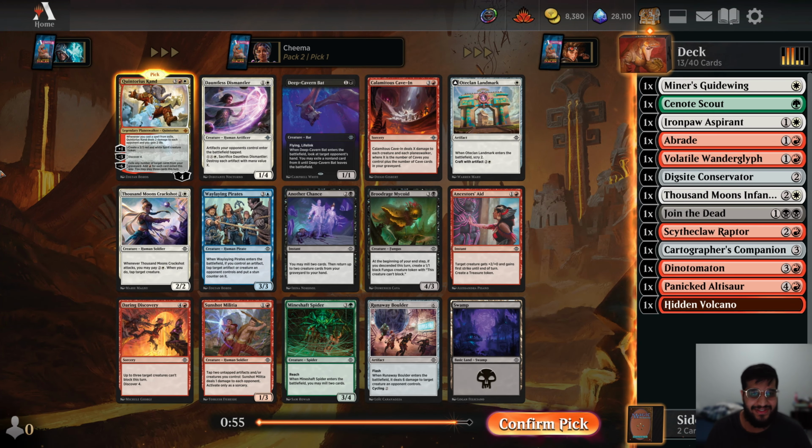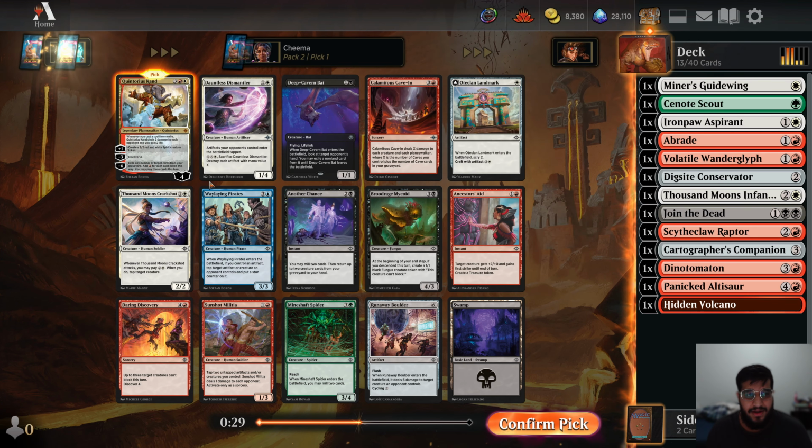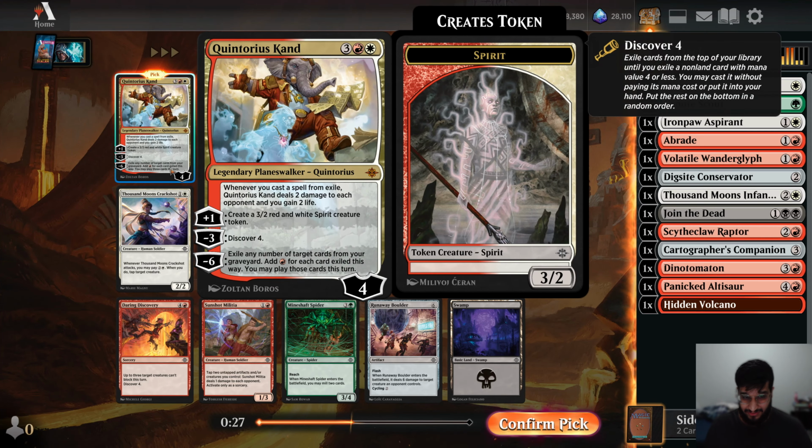Whoa! Quintorius! Let's go. No idea what this does, but it's a Planeswalker, so it's gotta be good, right? Whenever you cast a spell from exile, this deals 2 damage to each opponent and you gain 2 life. +1, create a 3/2. That's amazing. -3 is Discover 4. And then -6 is exile any number of cards from your graveyard. Add a red for each card exiled this way. You may play those cards this turn. 5 mana Planeswalker that's +1 is 3/2. Make a 3/2. It seems pretty good.